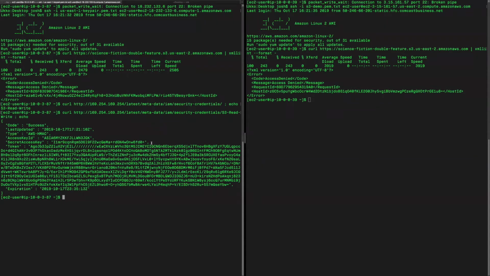Okay, so before we move on though, I want to show you that both of these hosts, so I've got 10.0.0.39, here is the local IP, and here I've got 10.0.3.87. Both of these hosts, they're in different subnets, right? One is in the 3 dot, one's in all zeros. And they have the same actual IAM role. And I just want to show you that. Okay, both S3 read write. They have the same level of permissions.